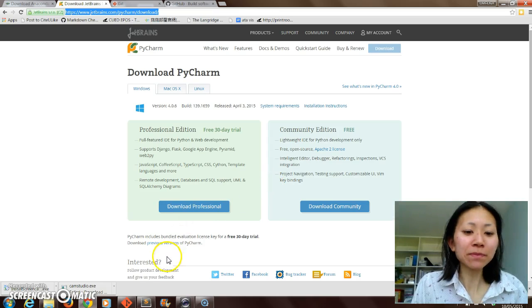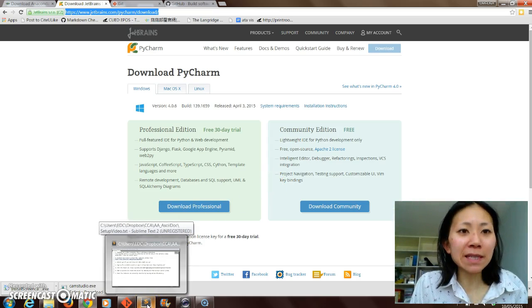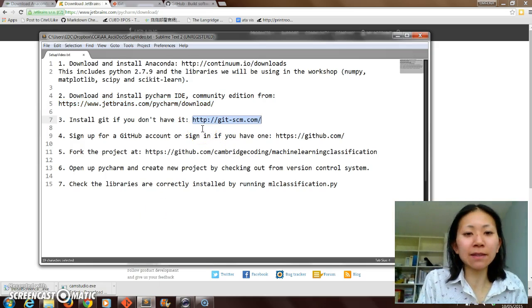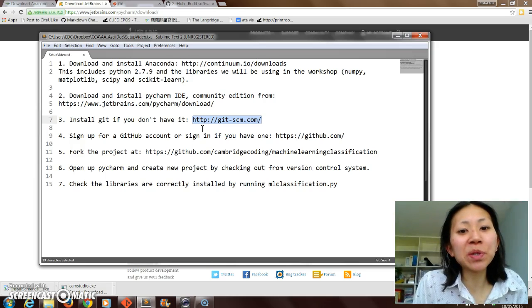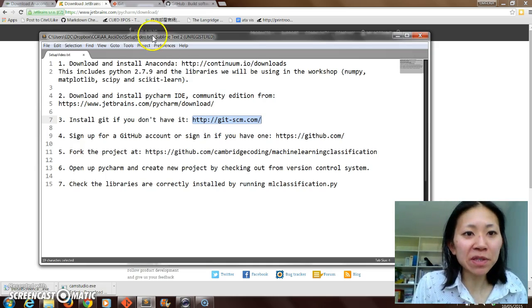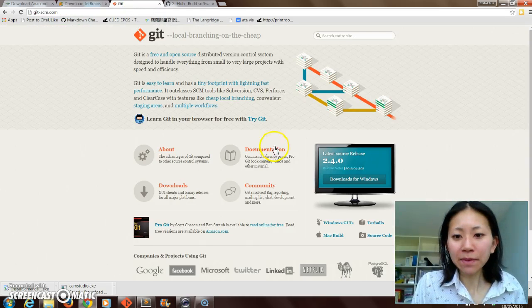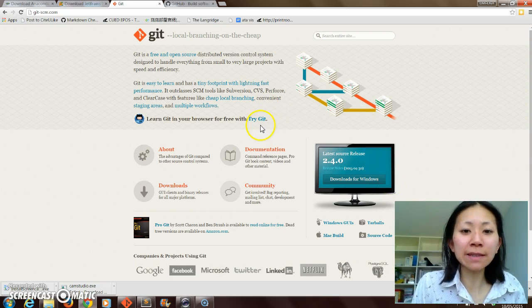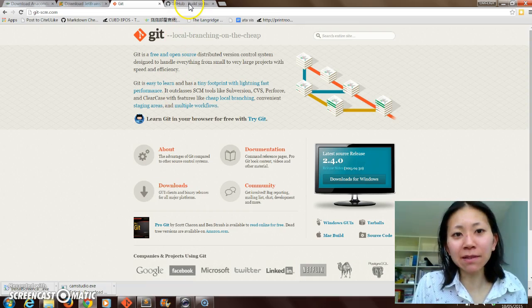It's very straightforward. The next thing you'll need to do if you don't have it already is get Git. Now Git is something that allows your computer to interact with GitHub, which you may have heard of. GitHub is a repository where you're going to be storing your code and tracking the changes in your code. So first you install Git, which is here. Again, very straightforward. Just click on this, follow through on the install instructions. Everything's very straightforward nowadays.